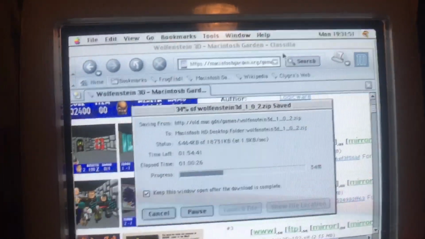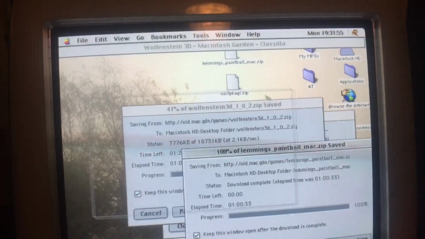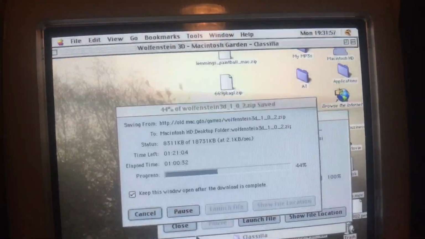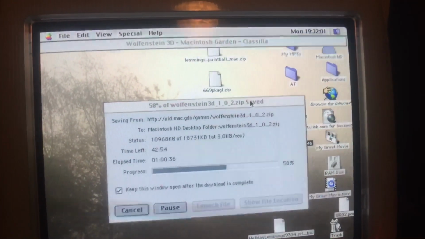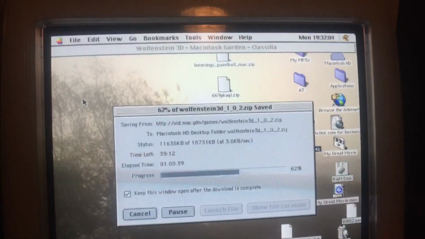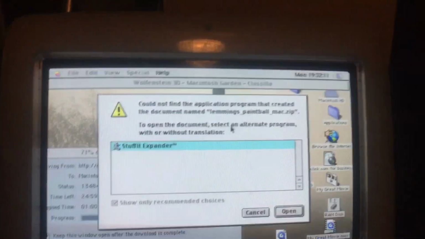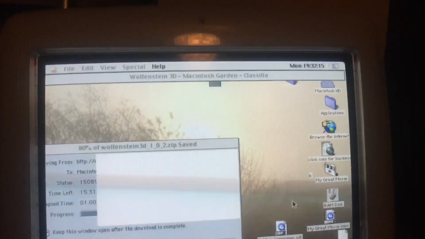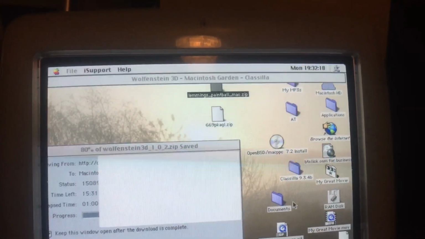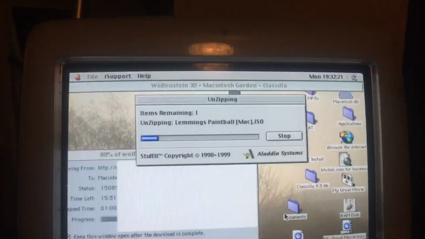It's a bit of a problem. Oh god. Okay. Close. It's not going to recognise what zip file this is. Oh, okay. StuffIt Expander. It's an ISO. Oh, that's a bit of a problem.